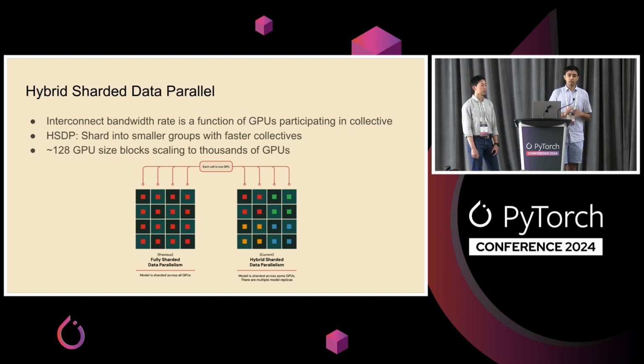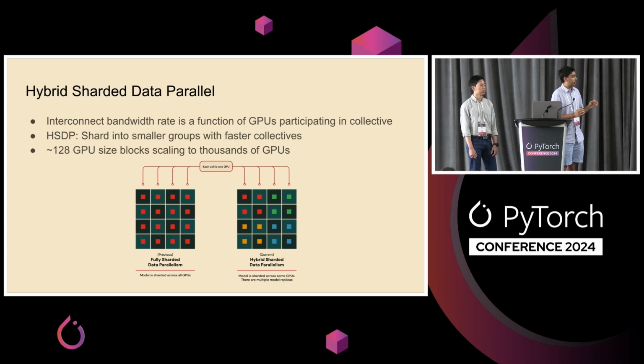You can roughly measure this as the communication bandwidth rate, and you can see this decays pretty quickly as you increase the number of GPUs. To avoid this, we introduced this thing called HSDP, hybrid sharded data parallelism. In the left example, you can think of this as normal FSDP, where every block is a node of 8 GPUs, and we're sharding across the entire cluster. So this is roughly like a 512 GPU cluster if there's roughly 16 nodes and each node is 8 GPUs. Sorry, 128.